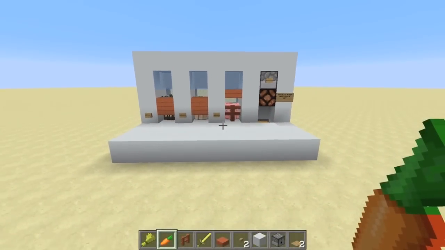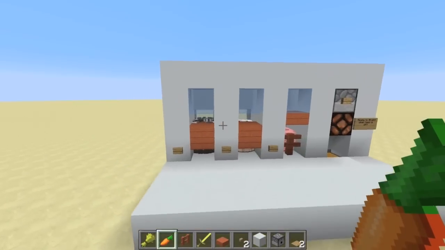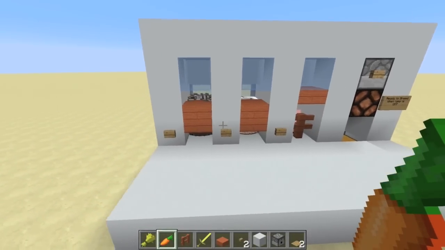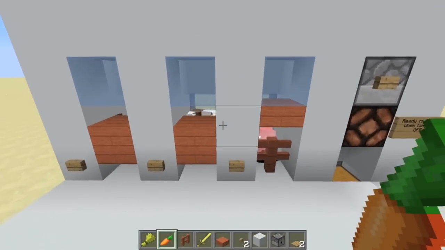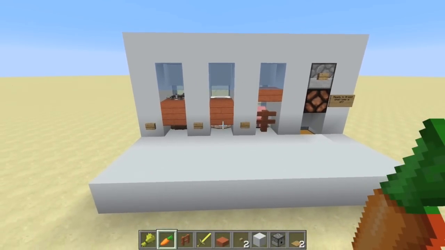Hey guys, what's up? It's Hex here, and what I have for you today is a little cow farm, and I also have sheep and pigs in here. So it's an animal farm, actually, that can do cows, sheep, and pigs, and it can do chickens as well, but I'm just not including chickens because of something I'll tell you about in a little bit. But this is how it works.